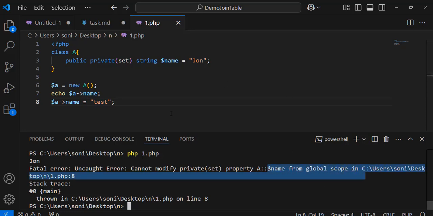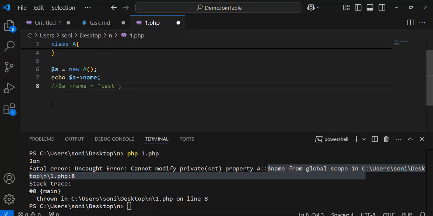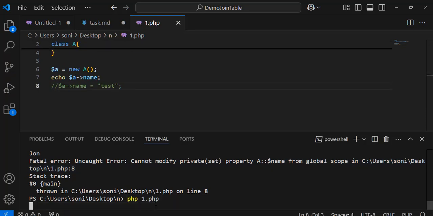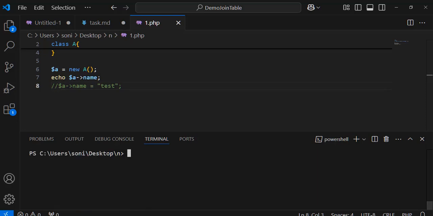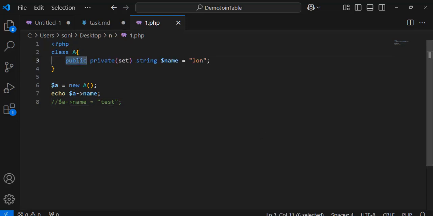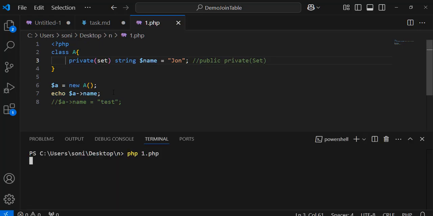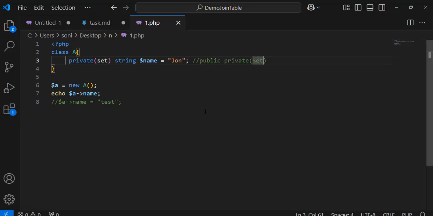Because public properties that can only be changed within a private context are the most common use case for asymmetric visibility, there's also a shorthand available, same as public private set. Class properties must have a type to define separate visibility, and the set visibility must be the same as or more restrictive than get.